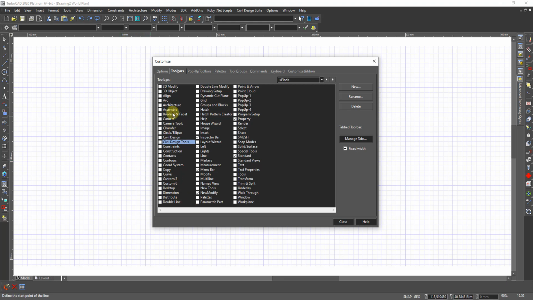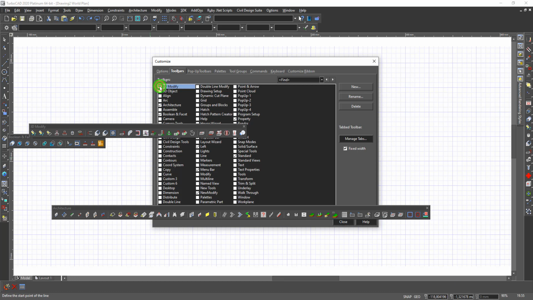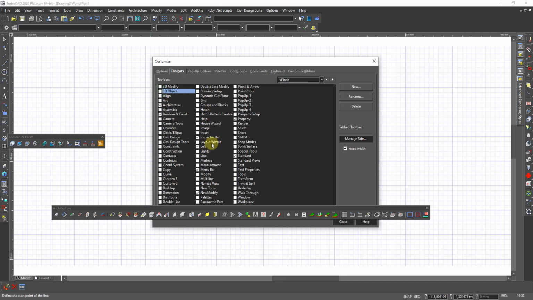Then we should start to add the tools we want. Of course we need architecture. It can be a good idea to have bowl and face it. 3D modify. No, we don't need that. 3D object, also we normally don't need. I need a copy tool.